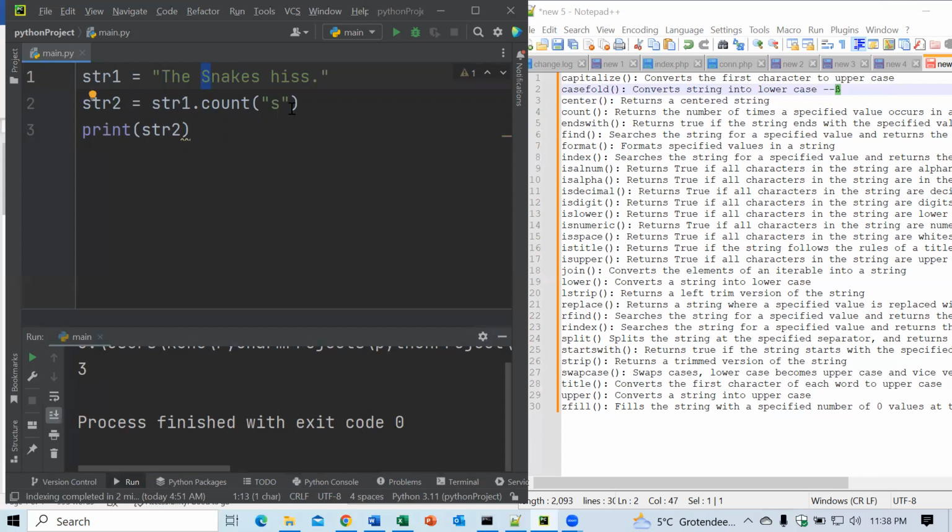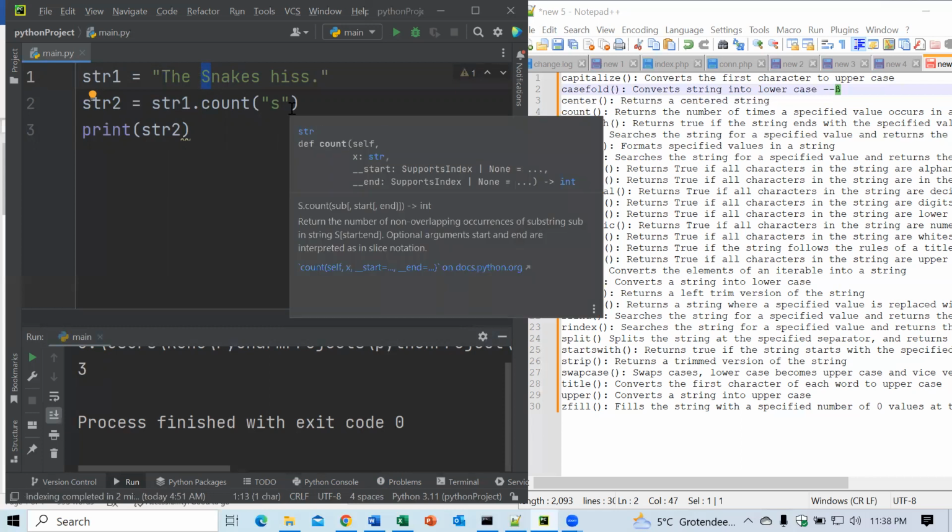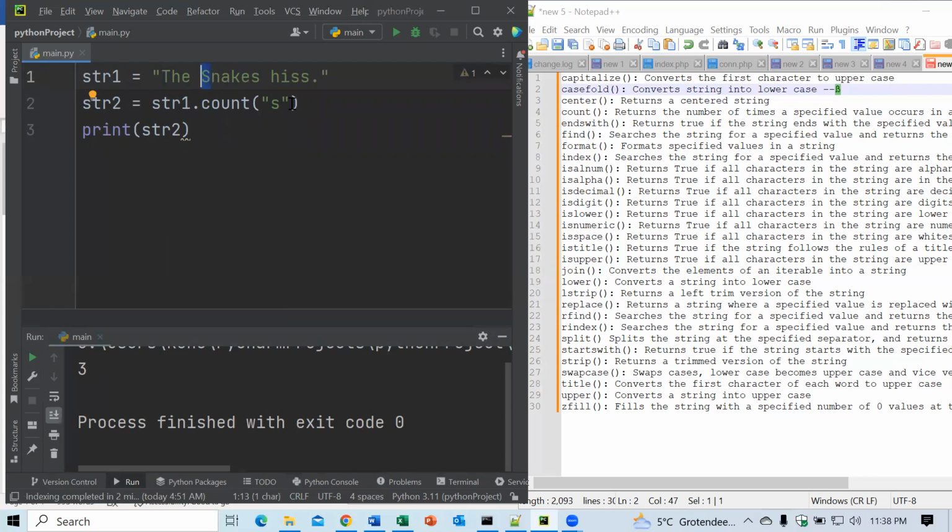That's what it is. Now, there are other parameters or arguments, so to say, for the count method. You can specify a start point and an end point. So I could decide to start my counting from the third character. So for that, I will just have 2, because we need to count from 0.